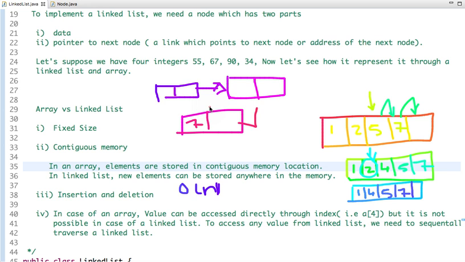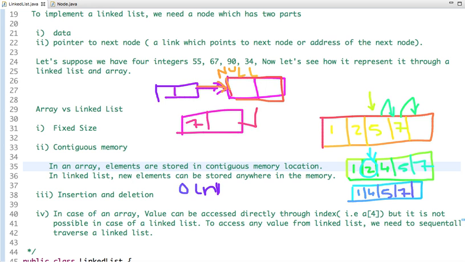So we can create a node and point it to the next node, and the creation is done. Similarly, in the case of deletion, suppose I need to delete this node, which points to the next node. If I delete this node, I just remove this node and point null to it. So no need to shift the previous elements after deletion of a node. So insertion and deletion in a linked list is much easier as compared to an array.